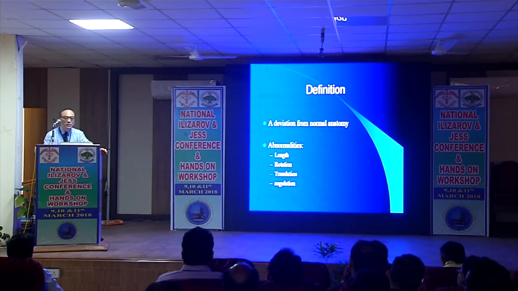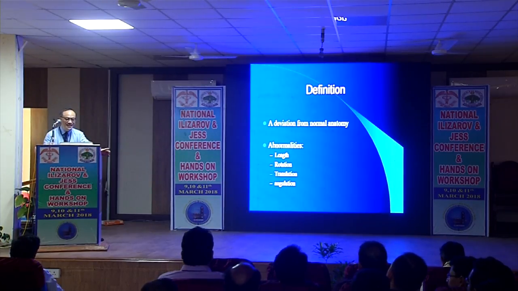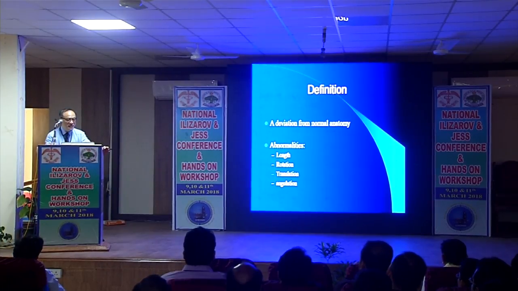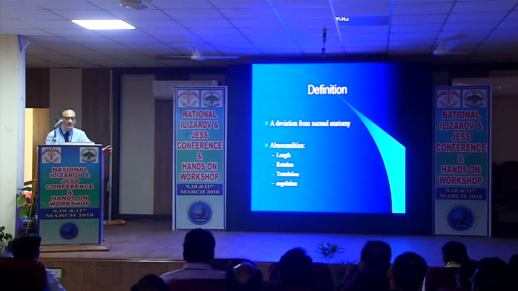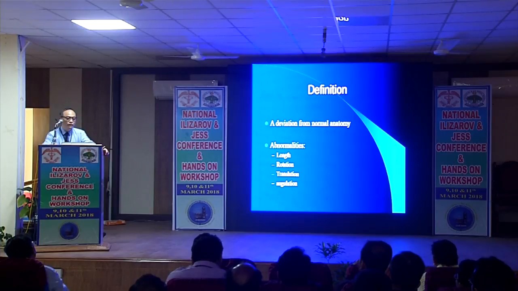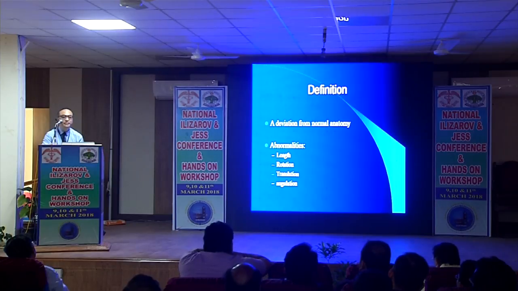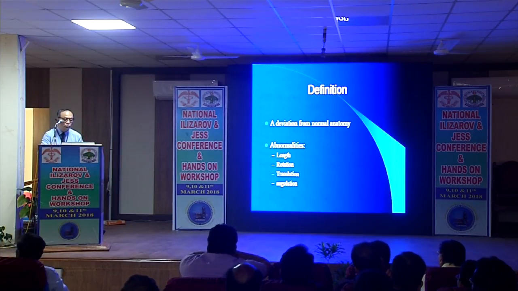You may correct a bone to exactly what you expected as a surgeon, but if it doesn't match the patient's other side in size and shape, you will have a very unhappy patient. So please, in future, if you're in doubt about the normality of that patient, get an X-ray and examine the counterpart of the patient to see what is normal on their side. Abnormality can be defined by four things: the length, the rotation, the translation, plus the angulation. Those are what we can measure in a physical sense.